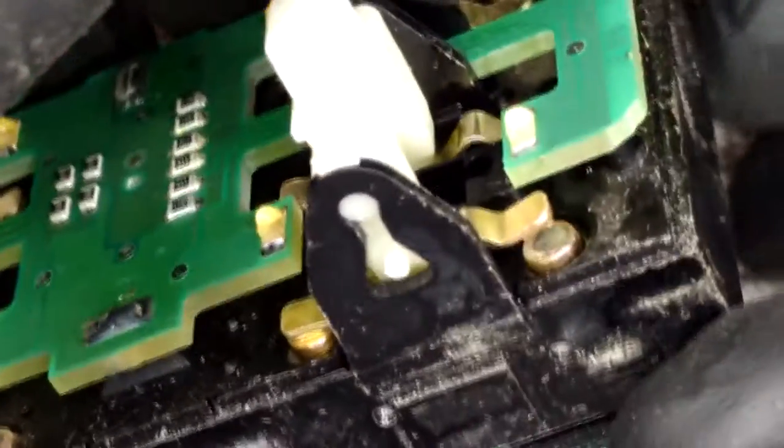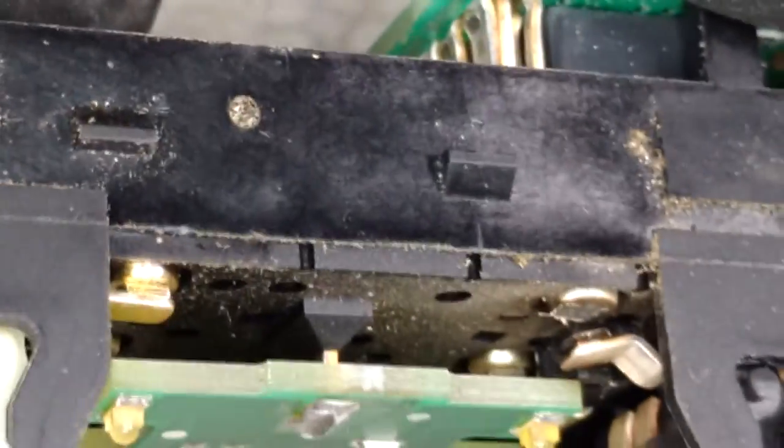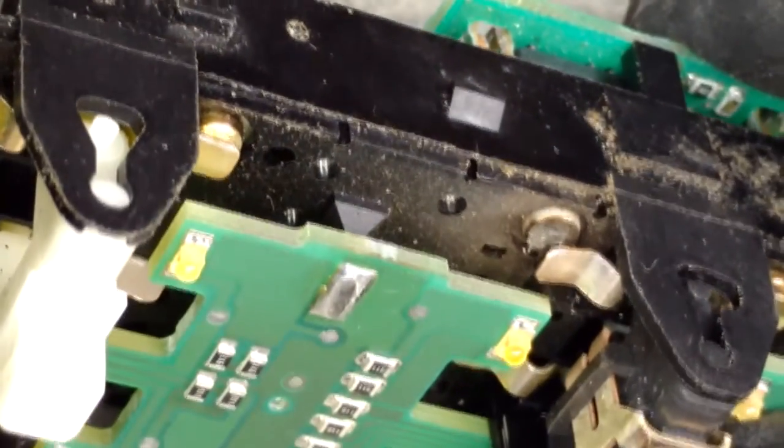Basically, you're a dentist for a day. That one is not having a huge effect. Oh, yeah, and there we go. Look at that one. That's just awful. I'm not sure if there's a whole lot that can be done for this side or not.